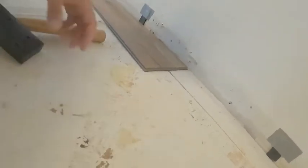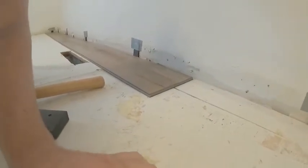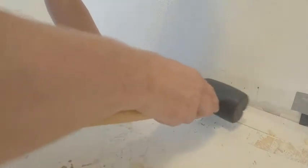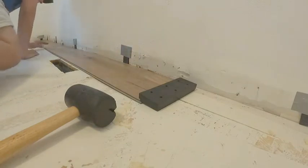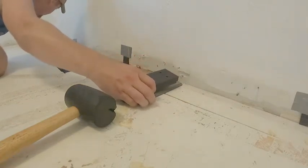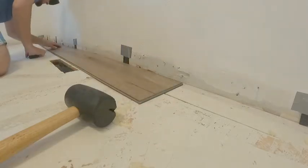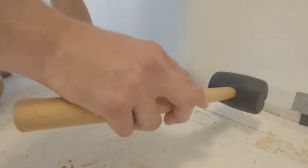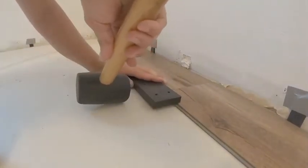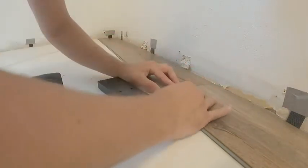So next thing you're gonna do is come down on this end. Get you guys a little set up there. And then I'm just gonna take this end here, and I'm gonna put the lip just so that it's underneath that, and I'm just gonna give it a couple taps. That just kind of hits that home. Oops. Came off just a little bit. Just a couple little taps here. I'm gonna come back. I'm gonna check this corner here. Looks pretty good. Sorry, I'm probably moving you guys around way too much, but I'm still gonna come here and hit these two just so that they're close enough. Because we really want to get this straight.